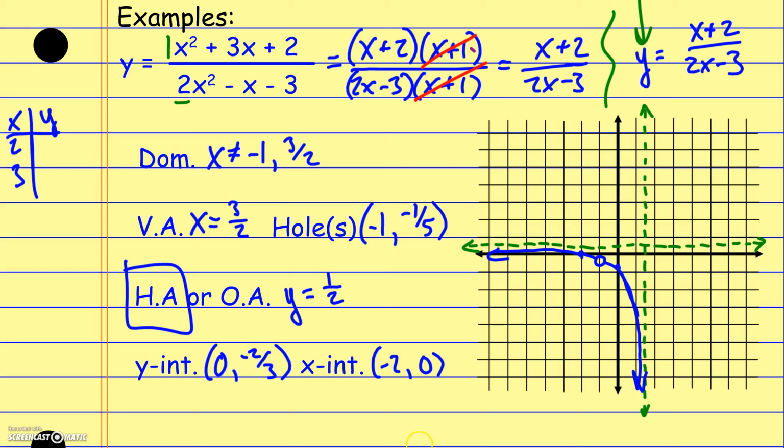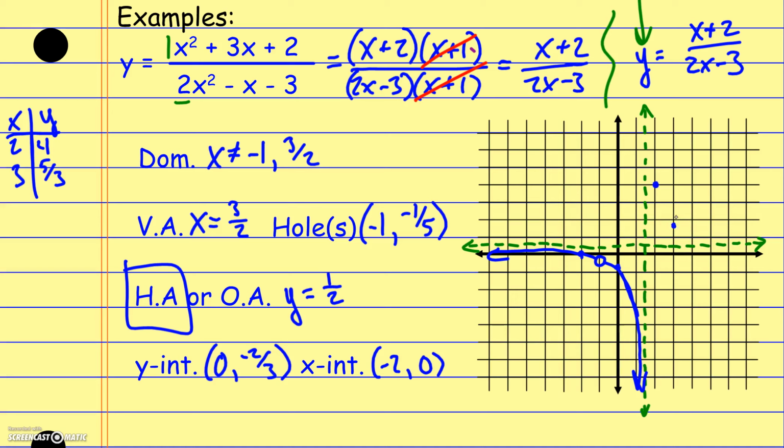And again, when I plug them in over here into the simplified version, okay? So I'm going to plug those things in here for my x and see what I get out for y. When I plug a 2 in, that gives me a 4 in the numerator. And it gives me, let's see, a 1 in the denominator, so that's going to be a 4. When I plug something like a 3 in, it gives me a 5 in the numerator. It gives me a 3 in the denominator, so it gives me like a 5/3. And so if I plot these, let's see, 2, 4 is right here. 3, 5/3, that's like 1 2/3. So 3, 1 2/3 is right about there.